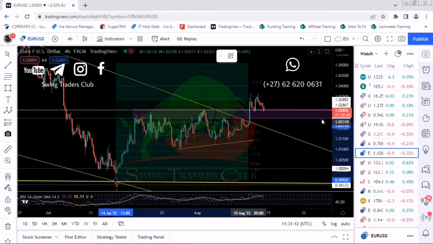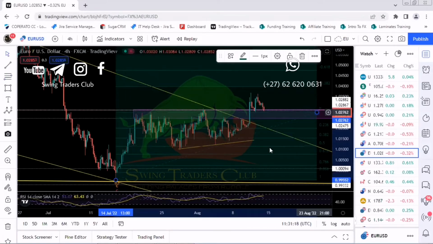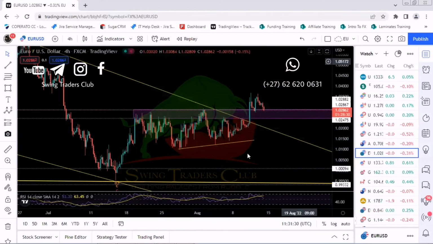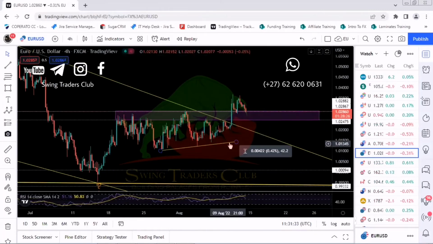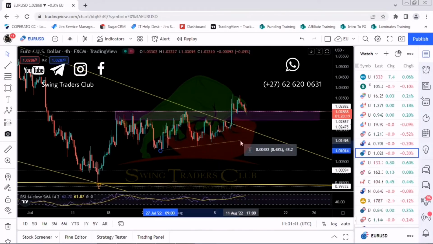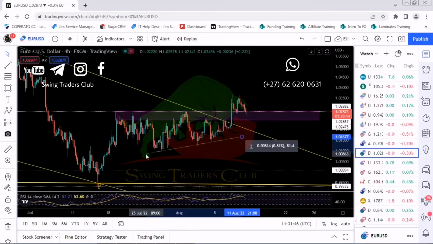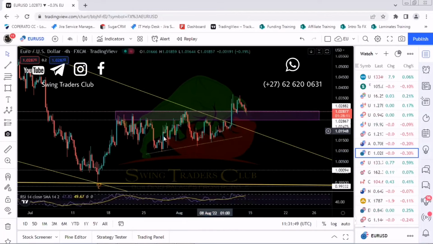Assuming this was my impulsive leg to that point, and then what zone did they come in? The 61.8, 50% zone. That was a minor correction, not a deeper correction, and in this case it's 5. So I also consider it. So what am I saying now? I have something like this. This is what I have.